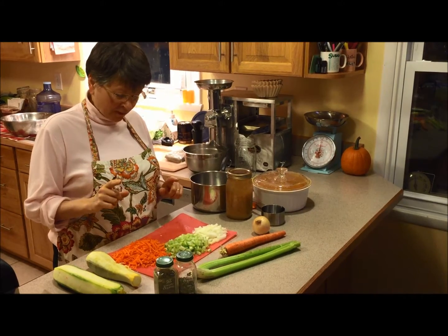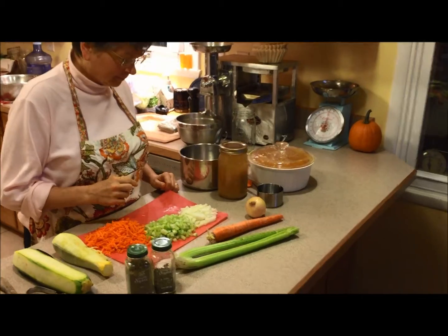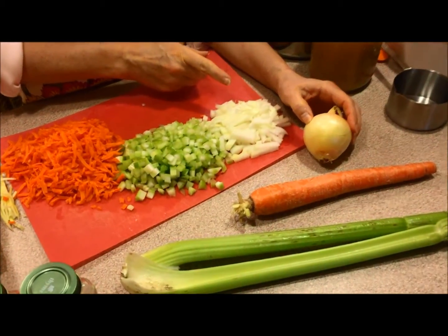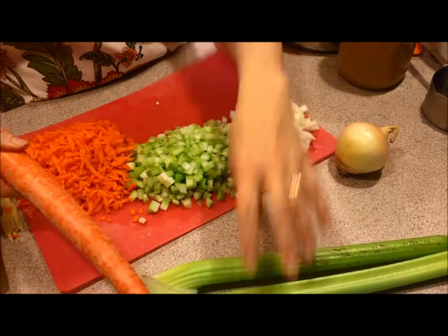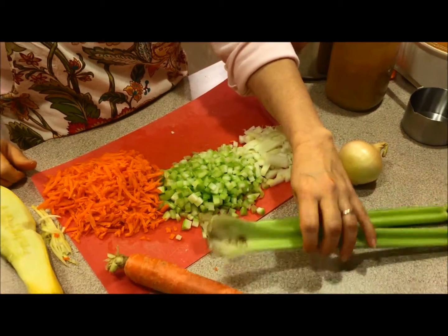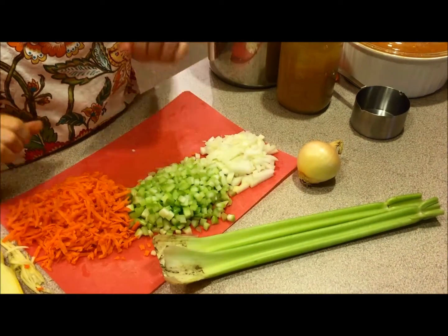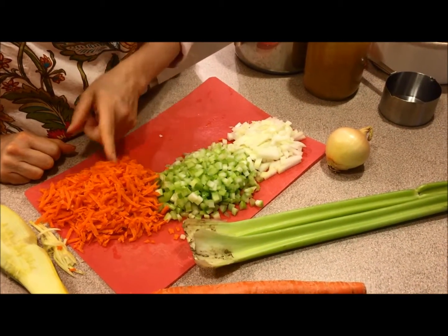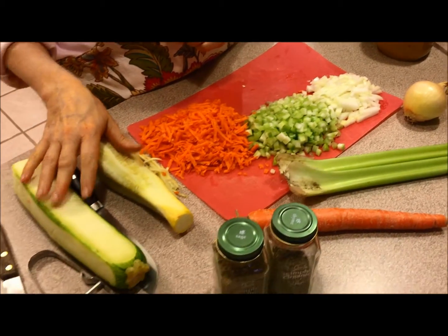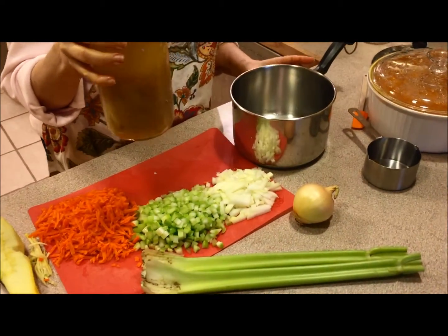So, to start with, I've got all my work done ahead of time, but I'll show you what I've put in. I have 1 small onion diced up, or a half of a large onion. I have a carrot that's grated. I've got my veggies in order here, and I used 2 stalks of celery. I know this isn't washed, but I didn't wash it because I'm not using that yet. So we have onion, celery, carrot grated, and I will be using some summer squash and zucchini, but we're not quite ready for that. What I do to start the soup is I start with a quart.